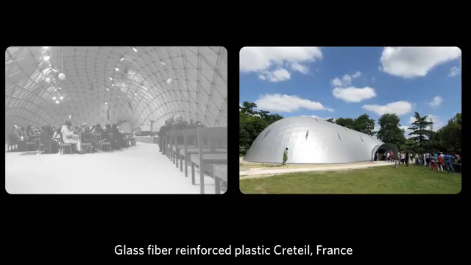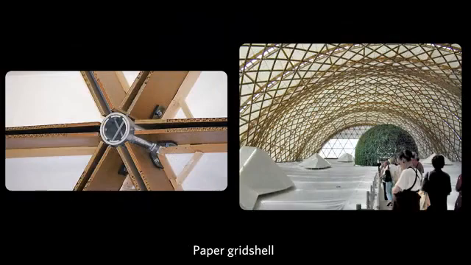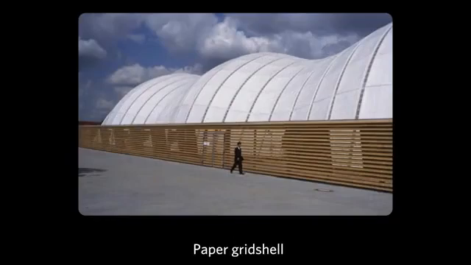So far, we've talked about old construction materials being used in vaults. But what about newly engineered materials? Sigrid, why don't you tell us a little bit about that? Yeah, for example, plastic reinforced with glass fiber has been used in this grid shell, designed to cover a congregation space of a cathedral in France. Or in this example, this grid shell is actually made out of paper. Of course, this is not a common structure, but one made for a fair.